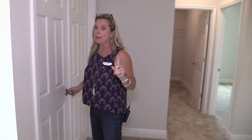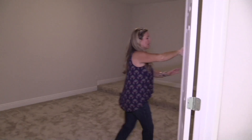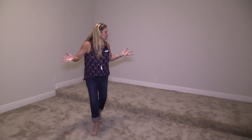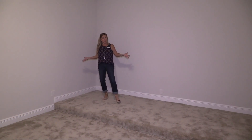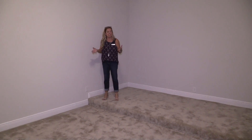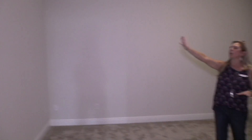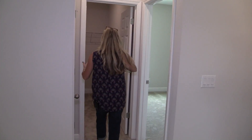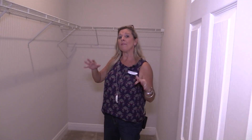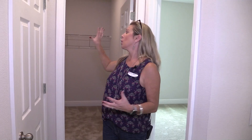Not only do you have this incredible and huge game room — and I mean really huge, from corner to corner — but this area here is recessed, set back in the wall, so you could add built-ins or an entertainment system and still not use all of the floor space. There's also a little nook with a gorgeous view of the front foyer area. And I could only be more in love if it had a media room — and guess what? It has a media room, with stadium seating. It's a true media room with no windows — darker, perfect for movies. You've got all your TV hookups and components ready. Back over here is also a nice big closet, great for storing games or supplies.